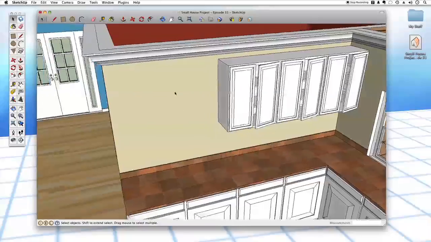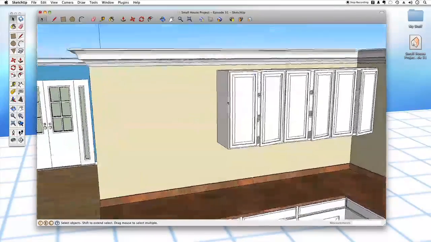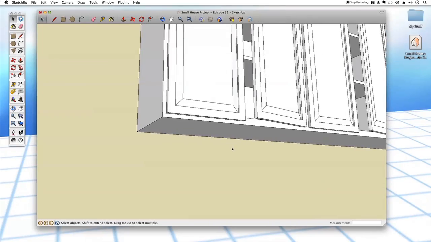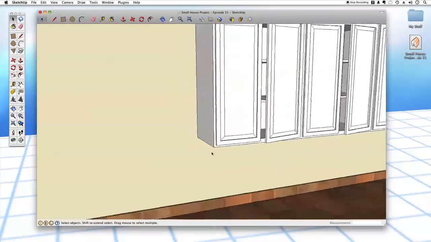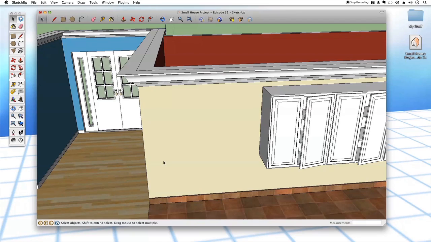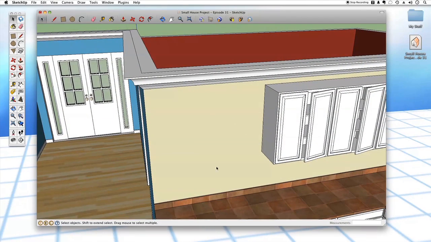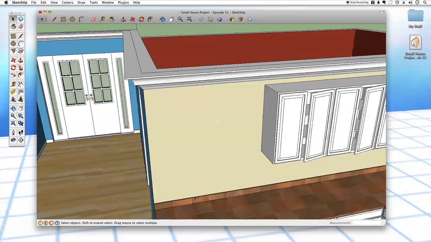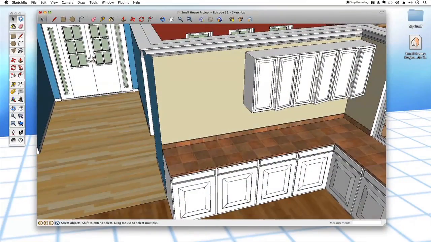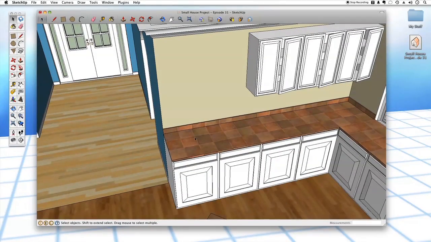Perfect. So now I've gotten rid of those two sections of cabinet. The remaining sections look great. Whoops, don't go through the cabinets. There we go. Looks good. Clean edges, no extra lines. Sometimes it's kind of hard to tell when you're in that kind of weird inside of a group thing. Sometimes you miss things because the lines kind of blend in with the background. But if that's the case, just double click on the group again, go in and refine your selection, delete whatever else is there. And now we're going to do the same thing to our bottom cabinets here.